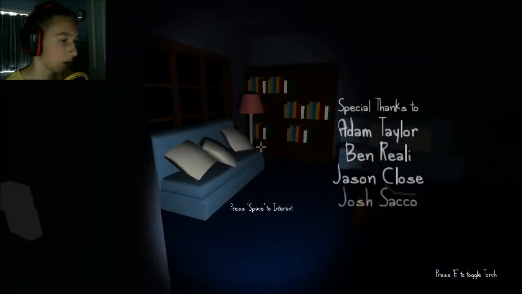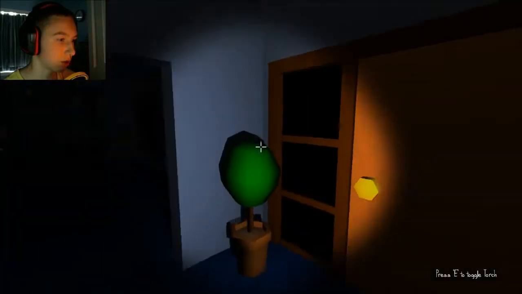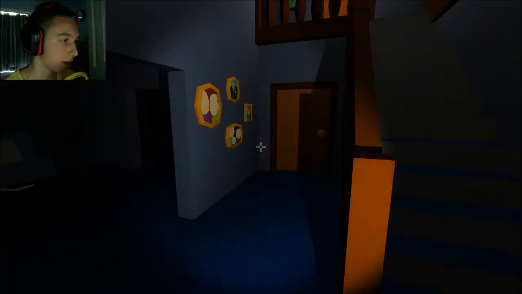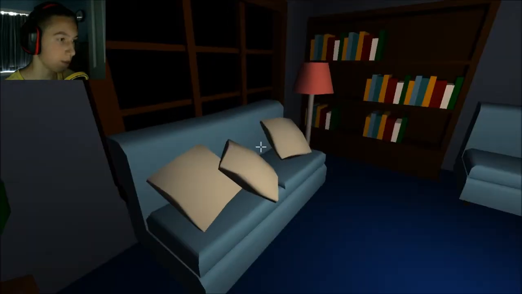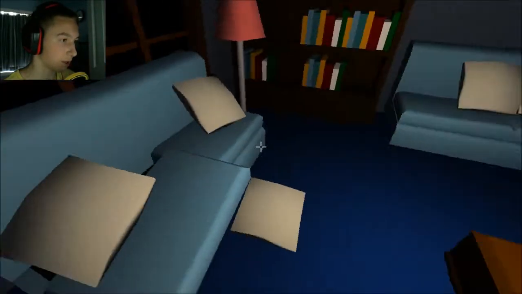Okay. Anyway, so space to interact. Boop. Okay, so that worked. E to toggle torch. Oh, I can toggle torch with the right click also. So I'll just turn on all the lights. Can I? Okay, that's cool. There's physics. That's really cool.